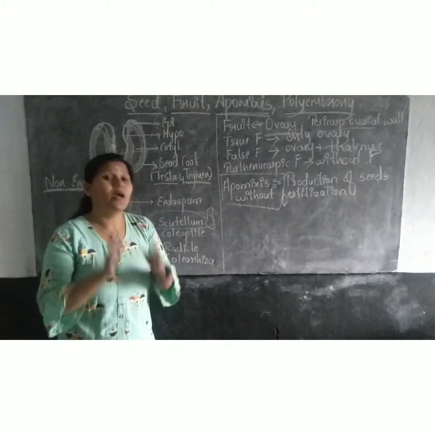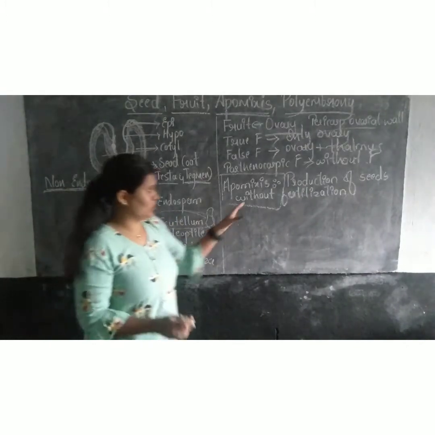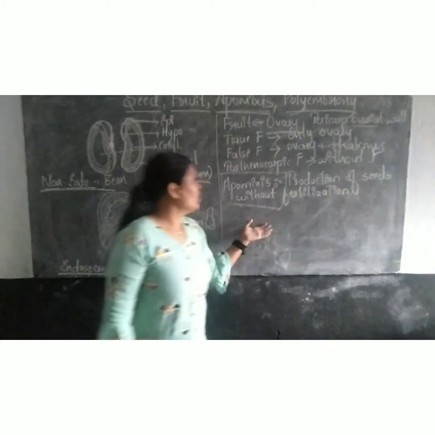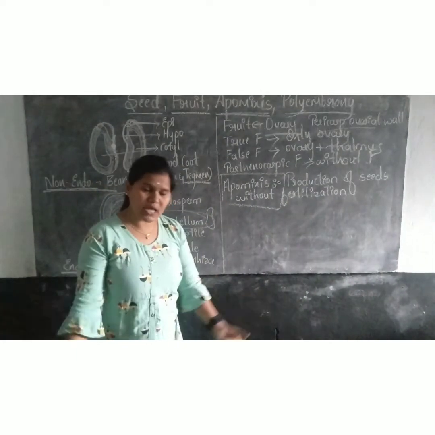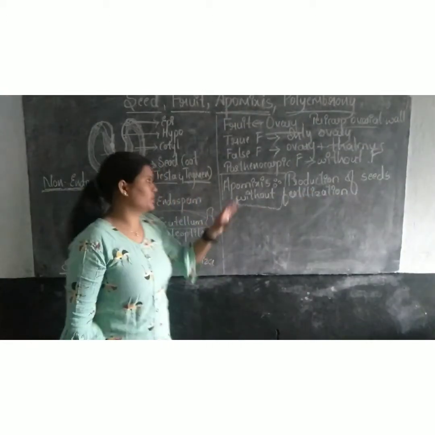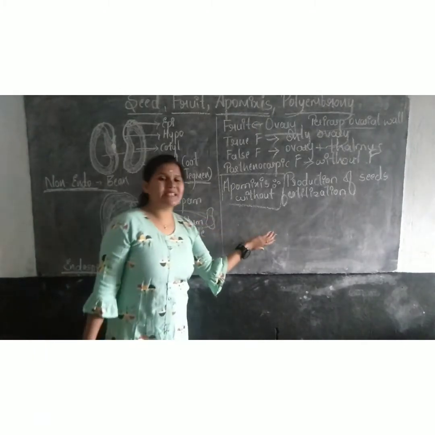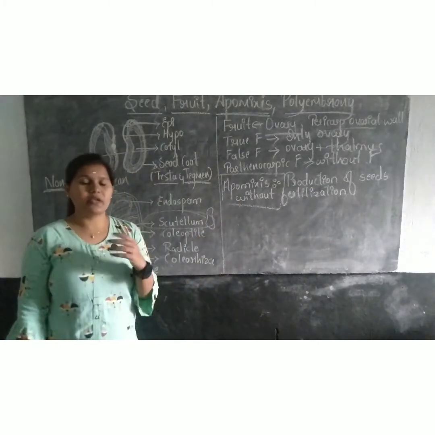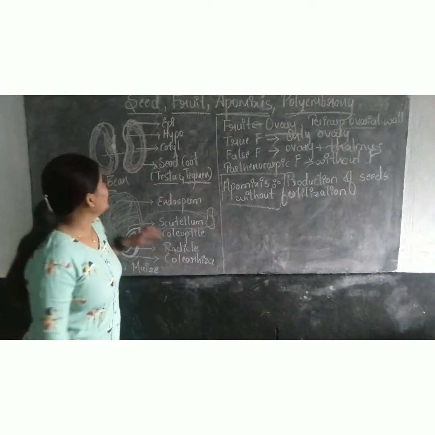Reproduction. Hence, we can see the production of seeds. Apomixis is nothing but the production of seeds without fertilization. There won't be any fertilization process, but the production of seeds still takes place. This is called apomixis, where it mimics sexual reproduction, but it is considered one of the asexual reproduction types.